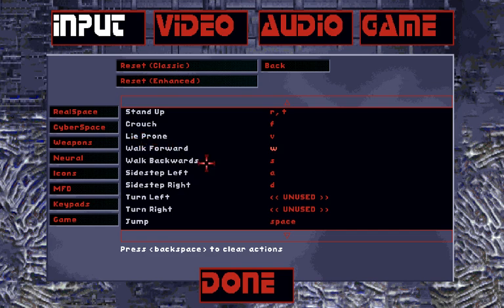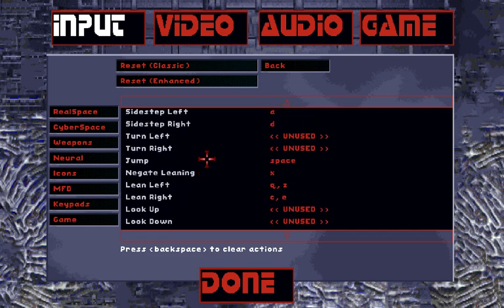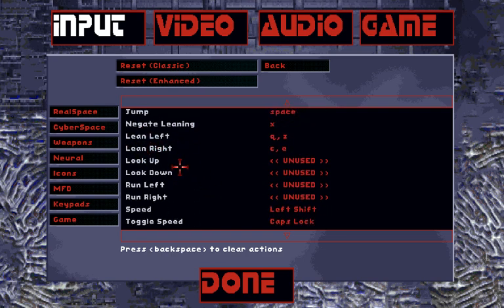Alright, so what I found out last time was that having lean bound to the same key as unlock the mouse, and having interact bound to the same key as attack, those were problems. So I need interact to be like a right click action, I think.